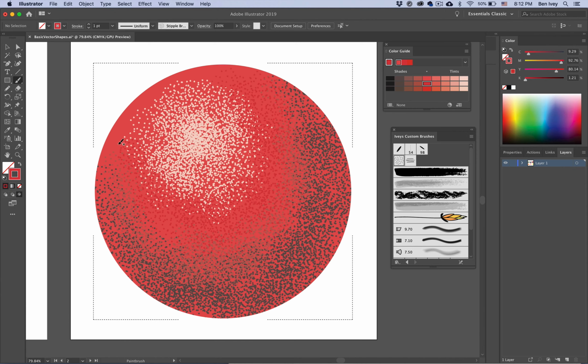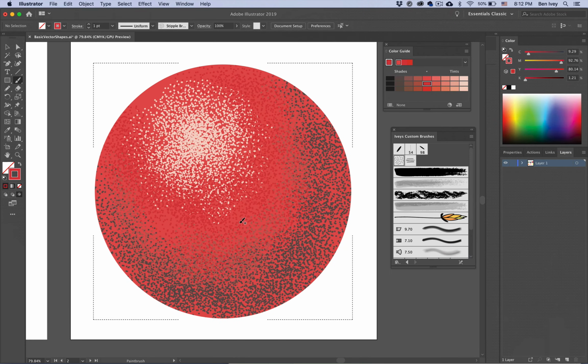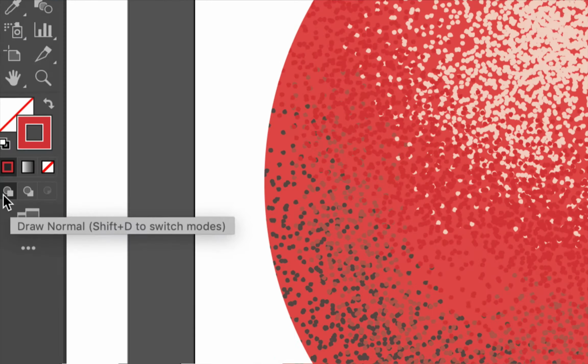So stippling in vector is always fun. It's always a bit of a challenge because you can't 100% precisely control it. But I'm working back and forth between midtones, highlights, and shadows to give me the results that I want. But the main thing for this technique, as far as drawing inside of it, is that you've selected the Draw Inside mode as your normal mode. To go back to normal mode, you can simply choose the normal mode down at the very bottom.